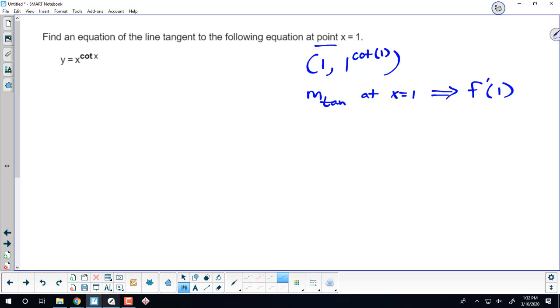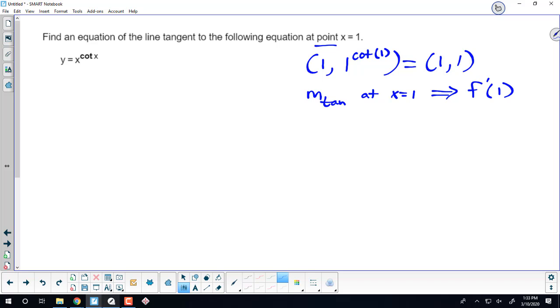1. Some of these might have a variation where your point could be 1 comma cotangent of 1, and you just leave that cotangent of 1 like that. You wouldn't actually say it's 1 comma some decimal. But for us, that doesn't apply. It could apply though. Some of these questions I've seen have a y value that's not exact, so they just leave it in mathematical terms, I guess. But this is the point (1, 1). Now we just need to find the derivative.